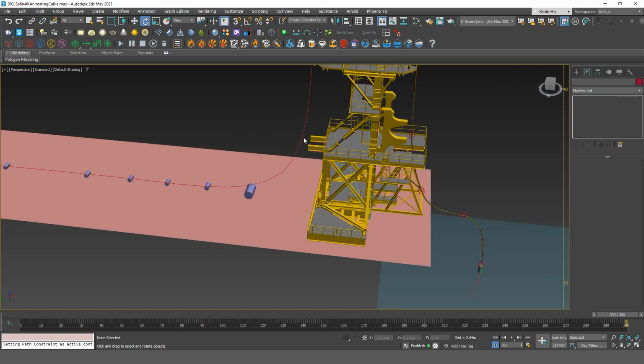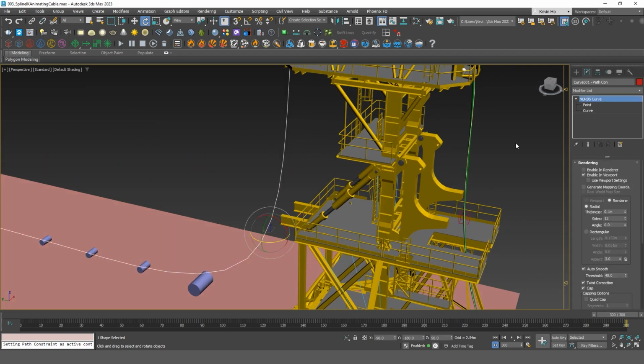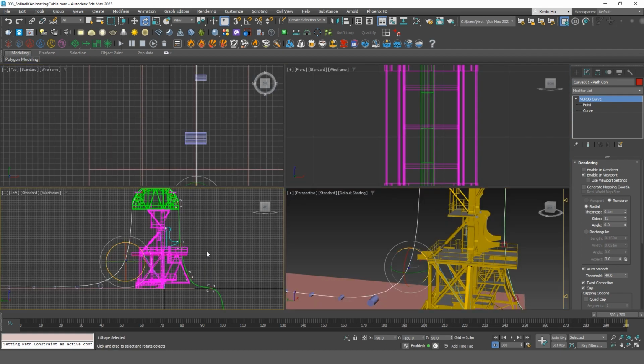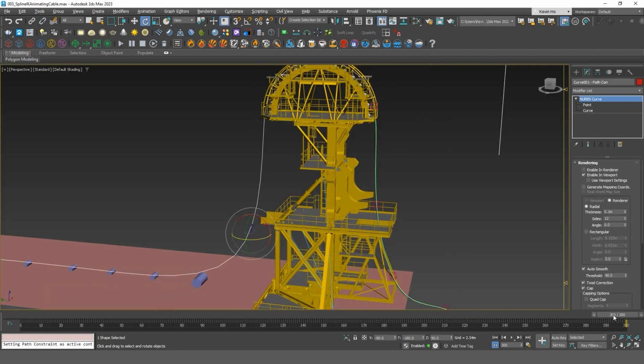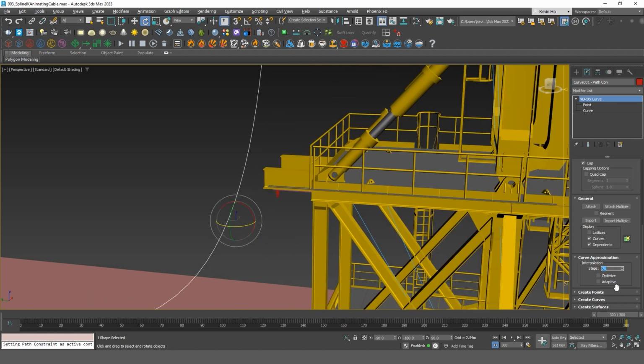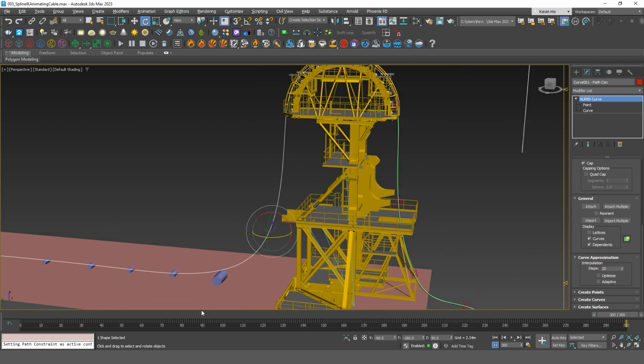One thing to also take note of with your NURBS curve or your path constraint is that although it's quite smooth looking, to increase the fluid motion of our cable going over, you increase your curve interpolation points. So typically I can put this 20. Sometimes if it really needs it, 30, but usually 20 is all right. It's a good number. I'll just smooth that out for you.